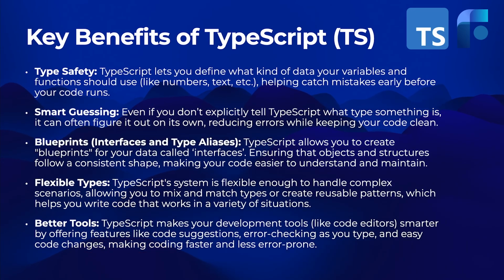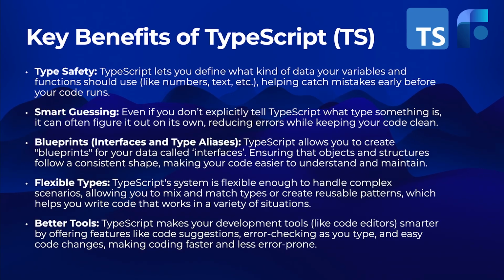It's really clever as well, so it's good at smart guessing, even if you don't explicitly tell TypeScript. Explicitly being you set the type explicitly, so you hard code the type and you say, I definitely want to expect this bit of information. TypeScript actually knows that, okay, well, you've had it like this before somewhere else, so this is generally what you're expecting on this other component in this other place on the website in your application, and lets you know, and does give you errors and does implicitly tell you what to expect.